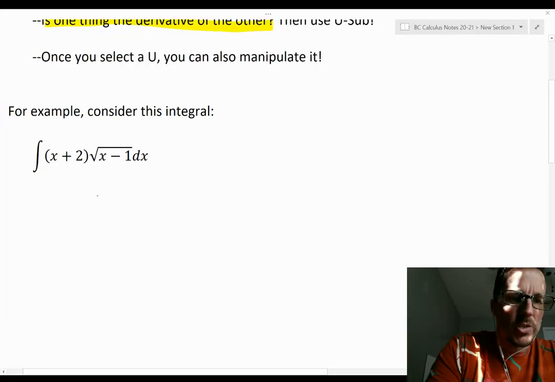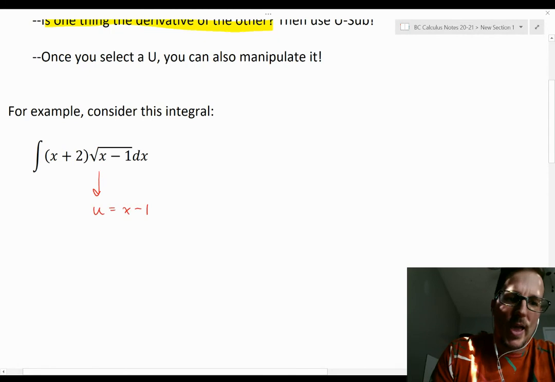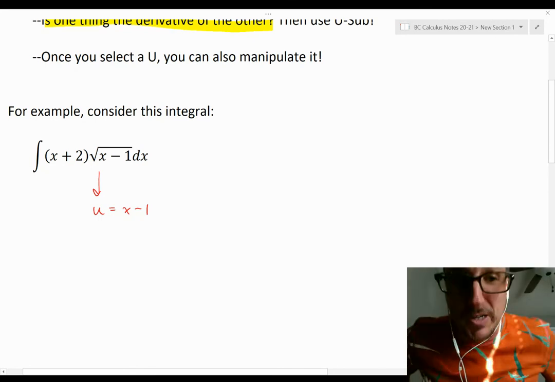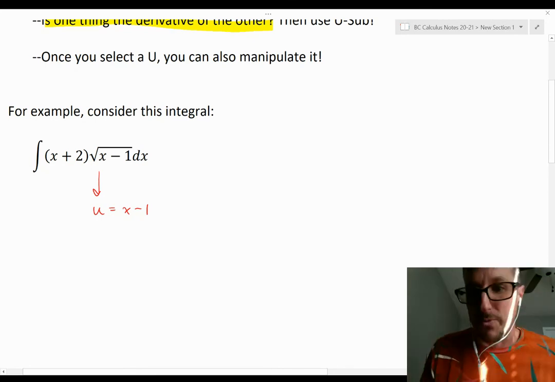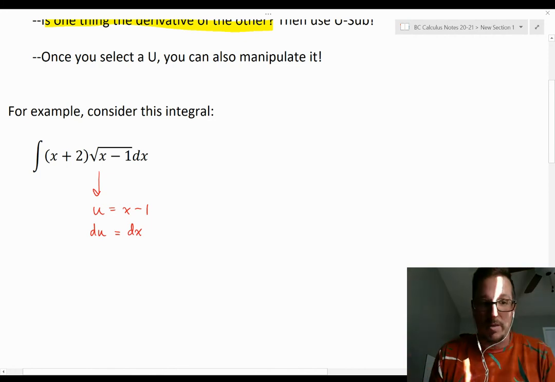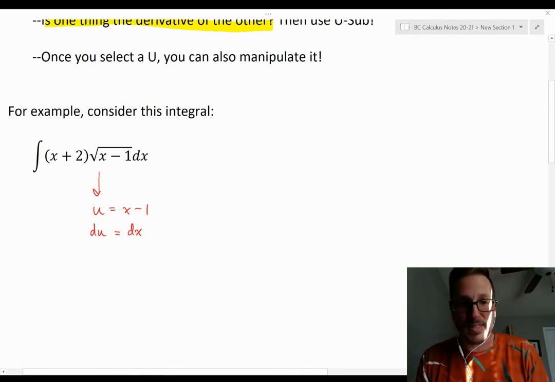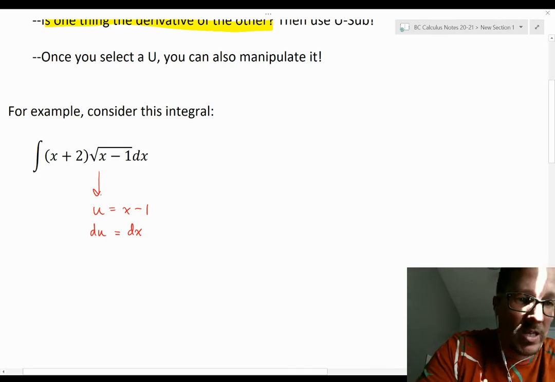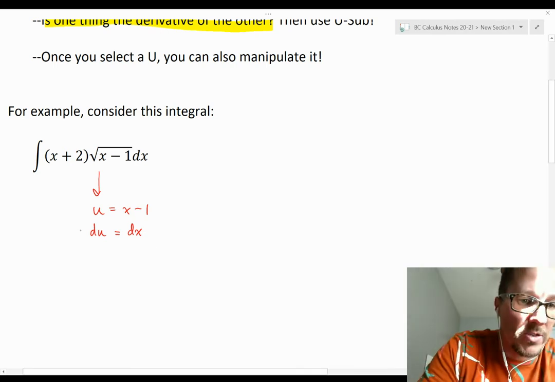But let's try U equals x minus 1. And I want to do that because I want to get rid of the function within the function, right? Where it's inside of a square root. Let's start there. So du is just dx. Simple, easy swap there, right? Nothing needs to happen. We don't need to multiply by anything. We don't need to do anything crazy. So we'll set this up as our U filter and send in the function.